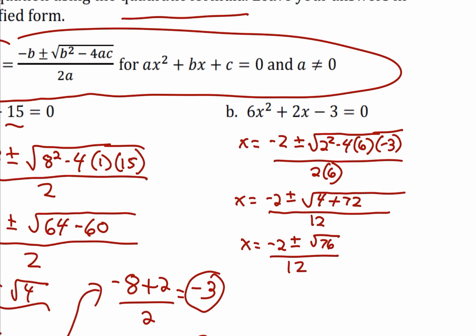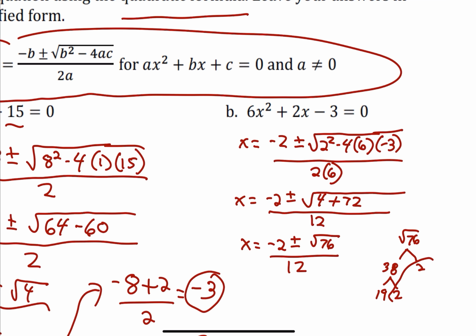Now we have to go back to one of the skills you learned in an earlier lesson of Engage Math, or you learned in your algebra course or somewhere along the way. We can simplify the square root of 76. So if we think of the two numbers that multiply to 76 such that one of them is a perfect square, like something we know the square root of, and if we're not sure, we can always break it down. Let's start with 38 and 2, because you know that every even number can be divided by 2. And then the 38 can be broken down to 19 and 2.